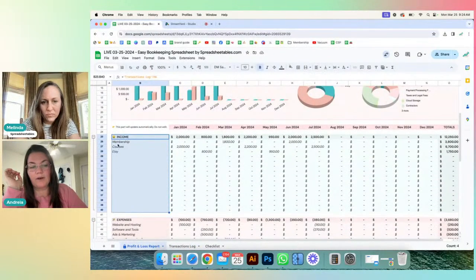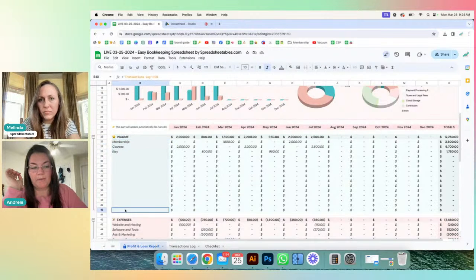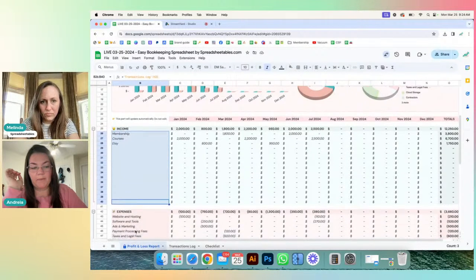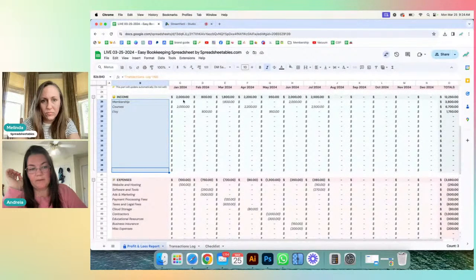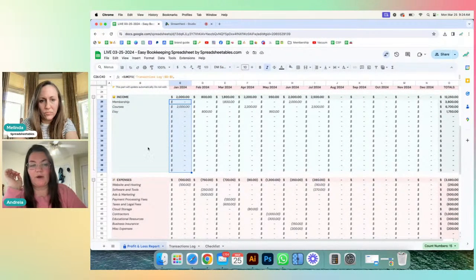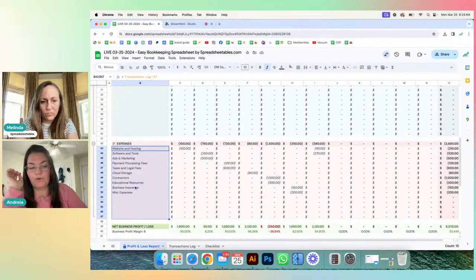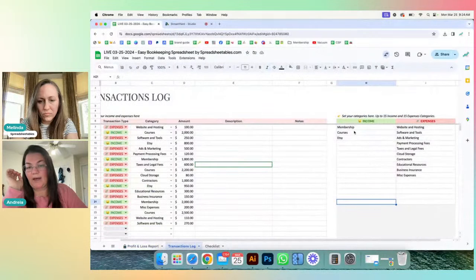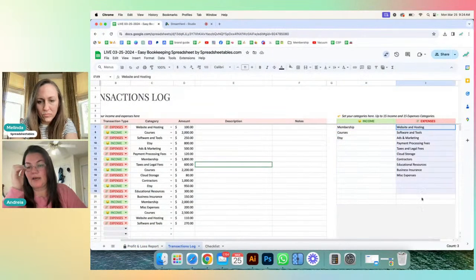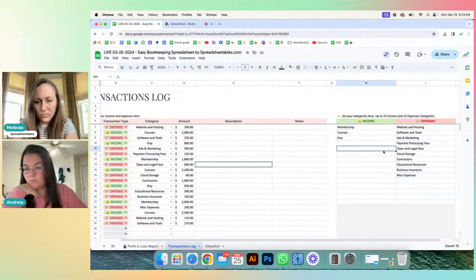Here I have maybe 10 or 15. It doesn't show the count. Yeah, 15. So I have 15 rows here for income and 15 rows for expenses. And this is why I limited it to 15 categories for each one. And this is editable.